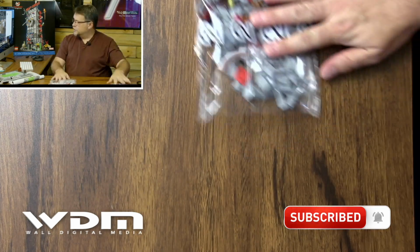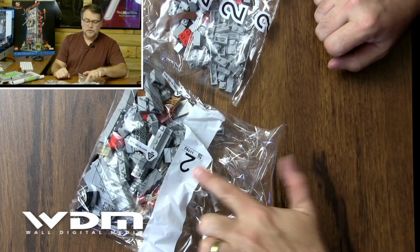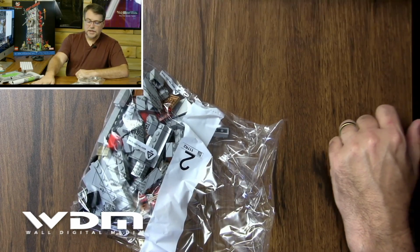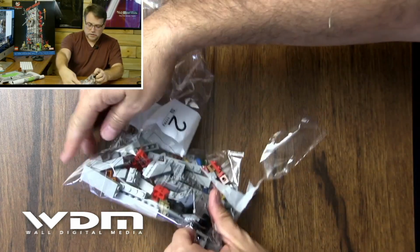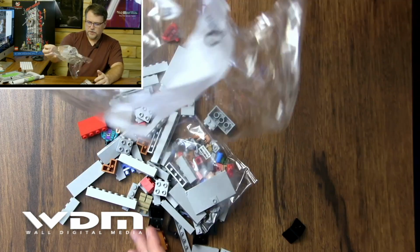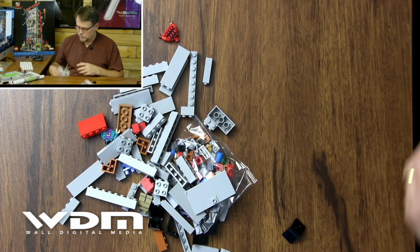So, bag number two, and bag number two. I don't know why the difference in the bags like that, but anyway, once again, I open things with my teeth. That's just the way it goes. And it looks like there are two minifigures in this section. Let me make sure.